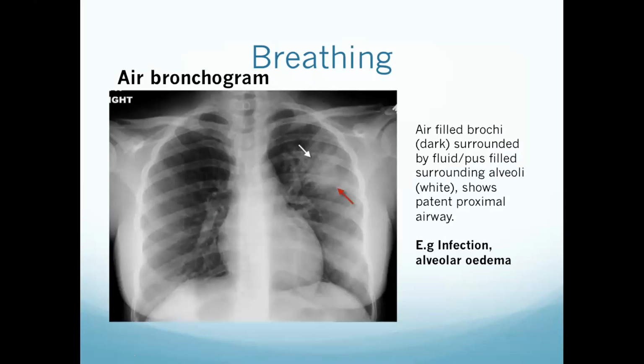Air bronchograms. I'm not sure if you're aware of these, but you often get these in alveolar consolidation. You get this because you have your air-filled bronchi, which are dark, which you can just see about here. You can notice these because the alveoli are filled with fluid or pus or blood or whatever. Because of that, the bronchi are still patent, and it creates a bit of contrast, and that's why you can see the air bronchogram. So you get that with infections.